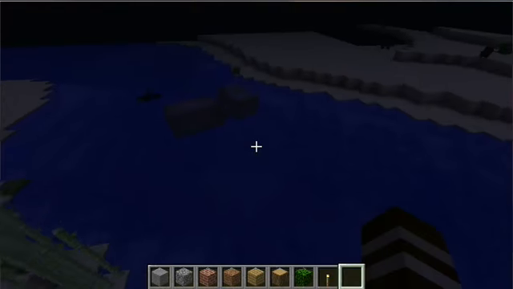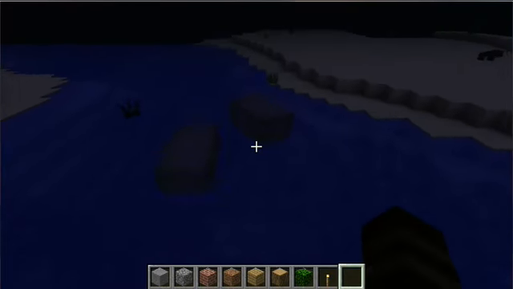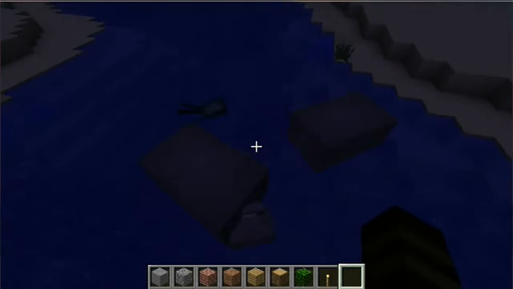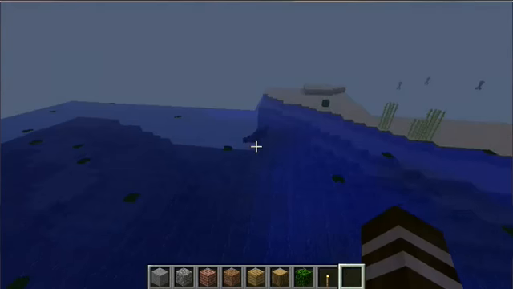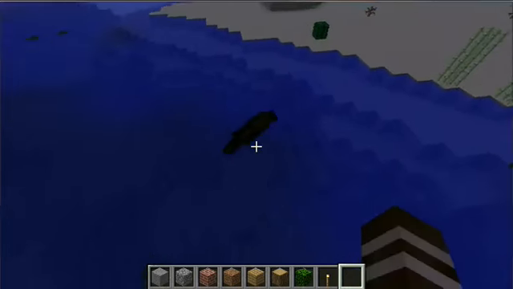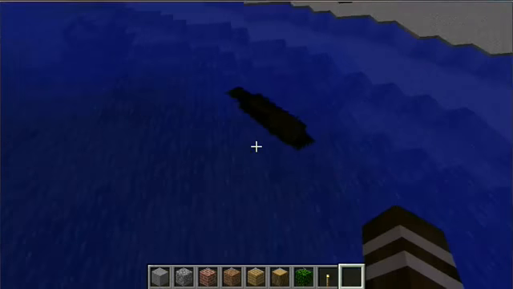Okay, now this is a hippo. It's hostile if you attack it. Now, they deal like 6 hearts of damage every time, so they will kill you pretty much instantly. Gator is the same. Hostile mob, it'll attack on sight. It'll deal 4 to 6 hearts of damage.